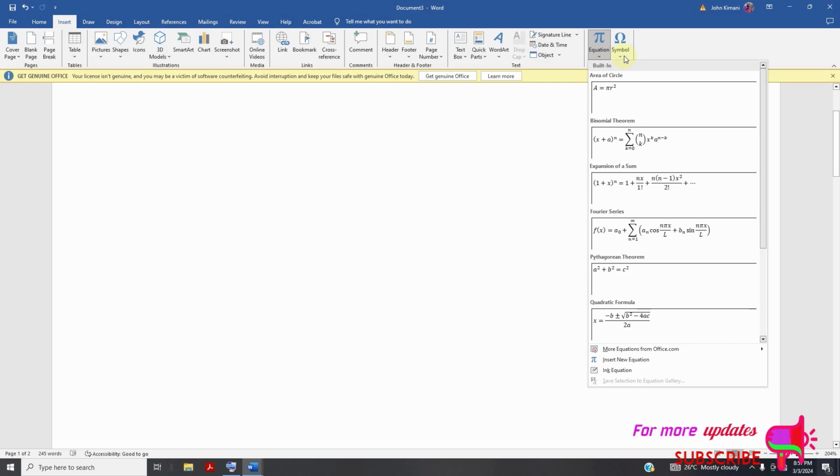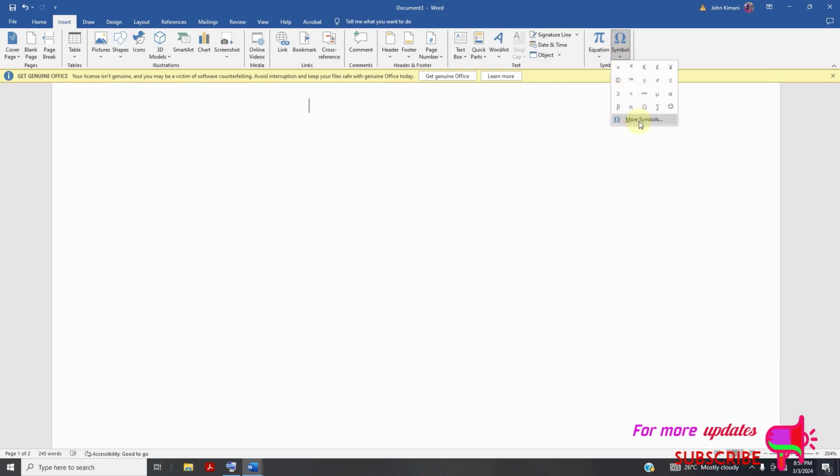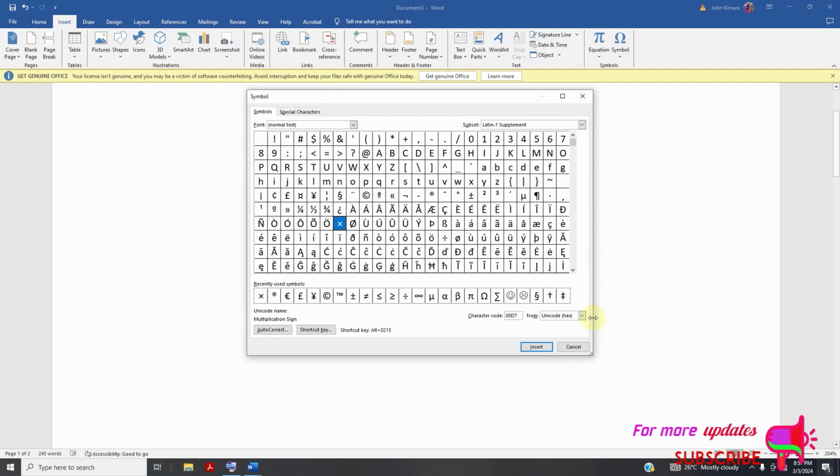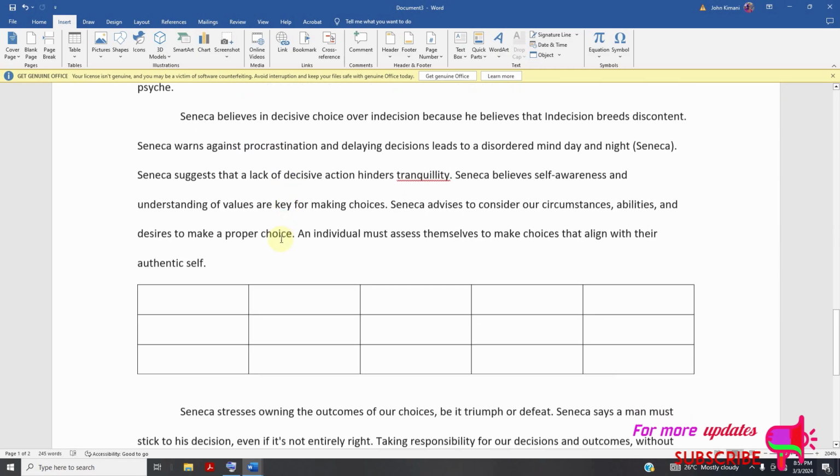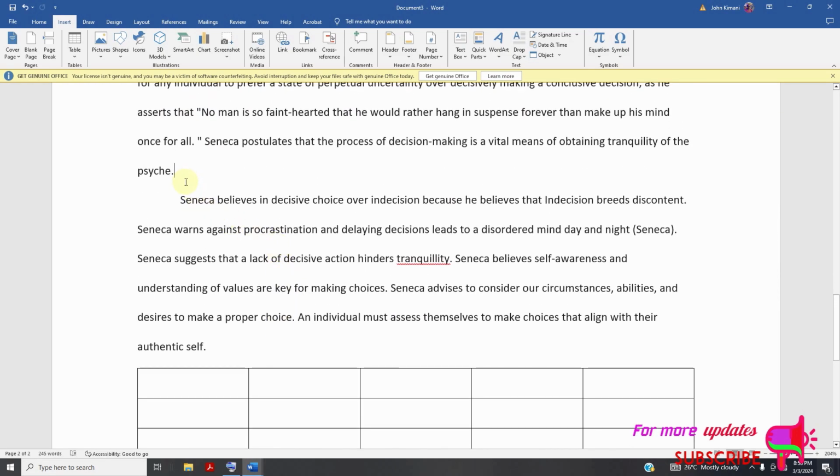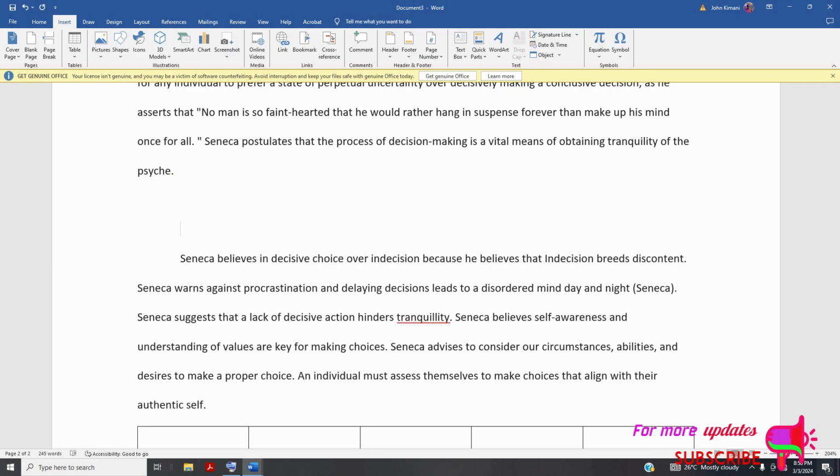You can insert equations or symbols. You can insert more symbols. If I need to write an equation, maybe I need to write, in case, an equation, just maybe 4x over 5 over 6 over 7 times is equal to 5.